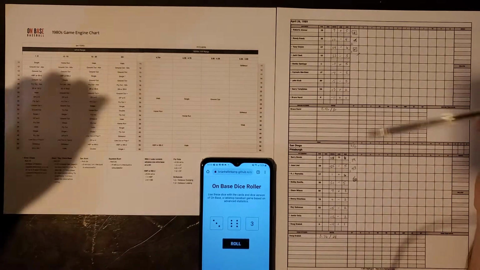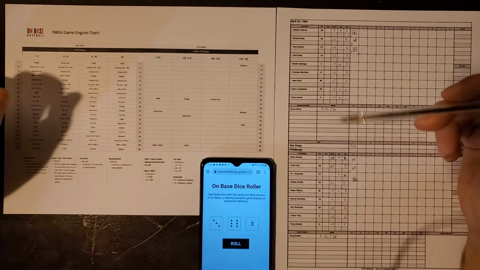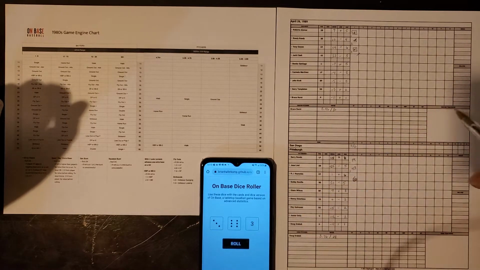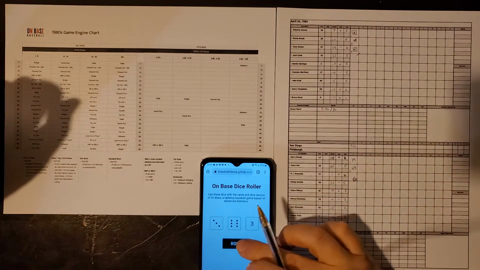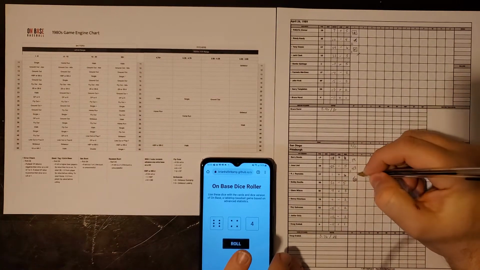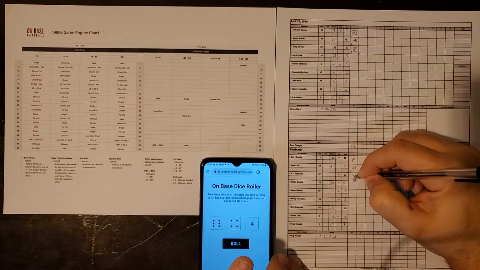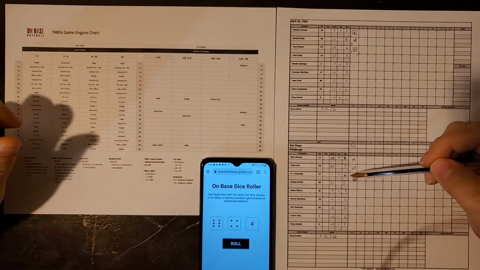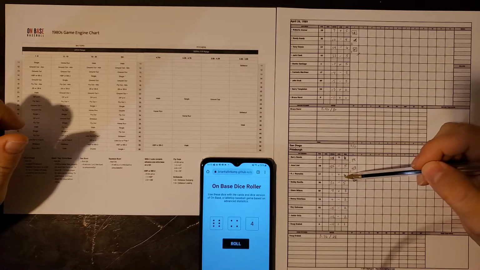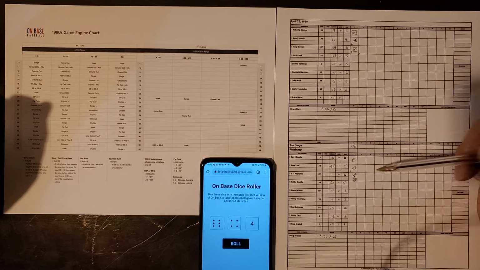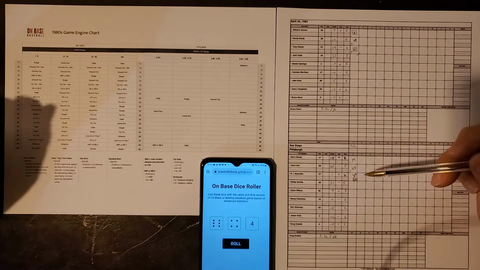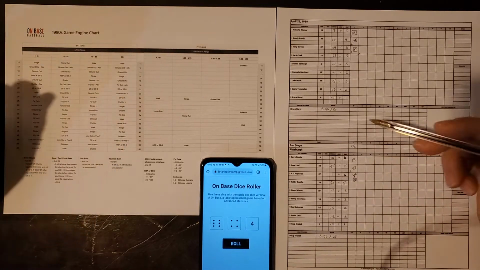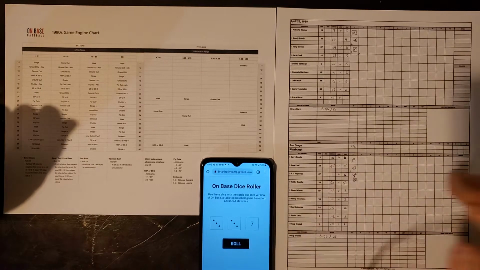So we want to try to steal second base. We're going to roll again, and we're looking at the D9 number, this one. If it is 1 to 6, then he's going to be safe. It is a 4, so that means that Reynolds steals the base safely. And now if you wanted to steal third, you would need to drop this speed to a 5. So 1 to 5, he would be safe. We're not going to do that with Bonilla. Bonilla is hitting out of this column, and he has a pretty good chance at a hit.